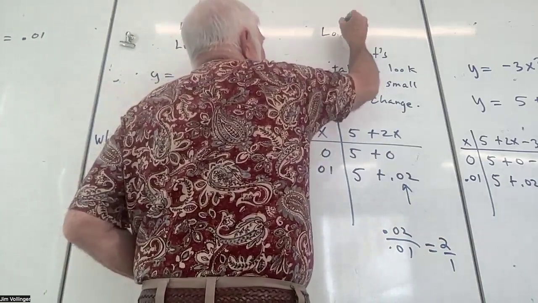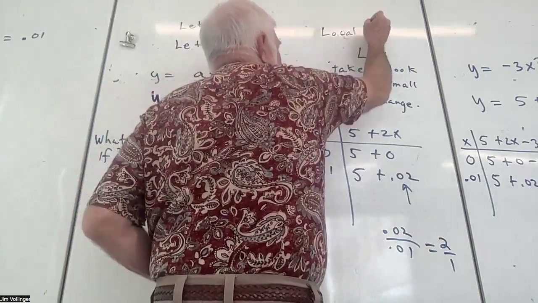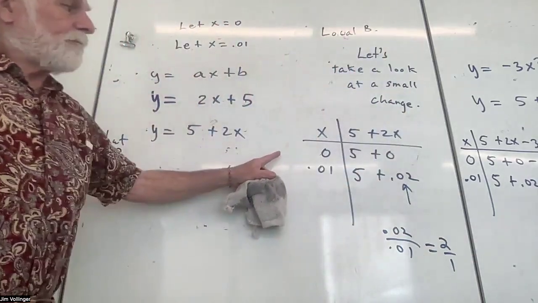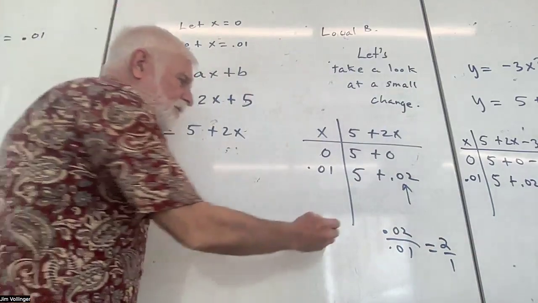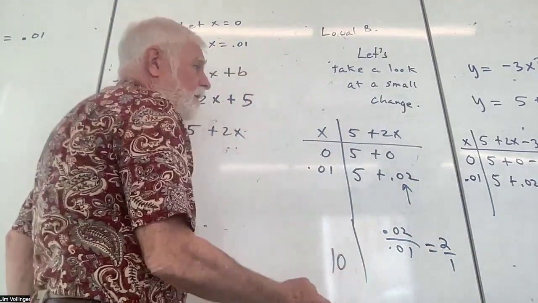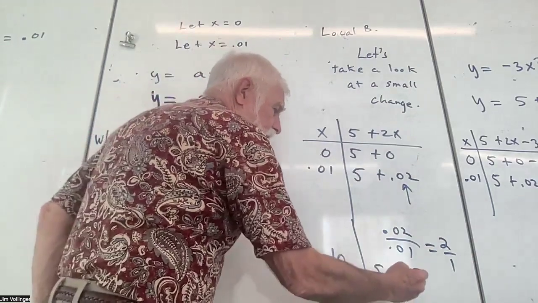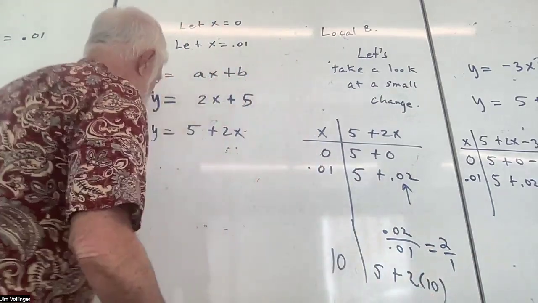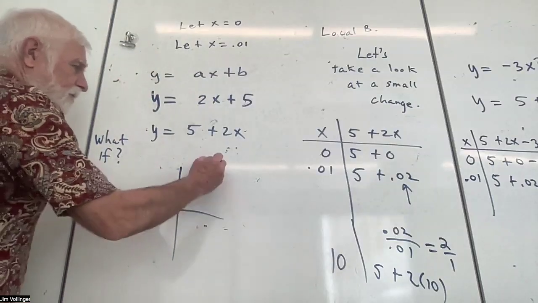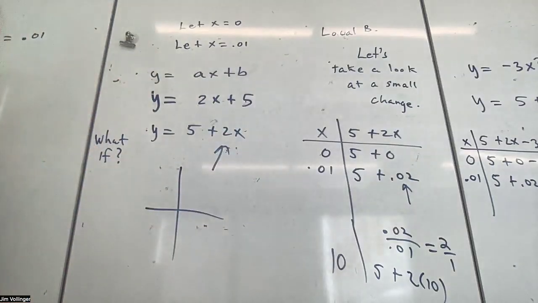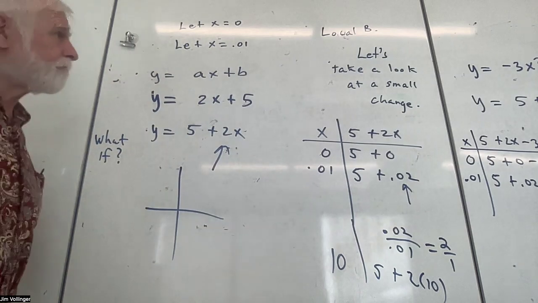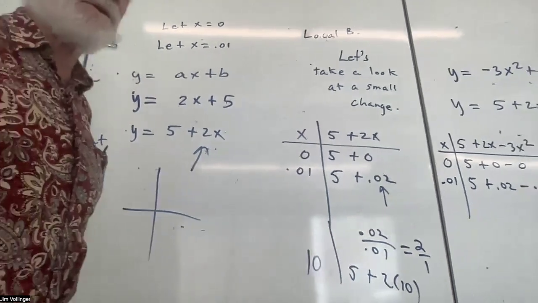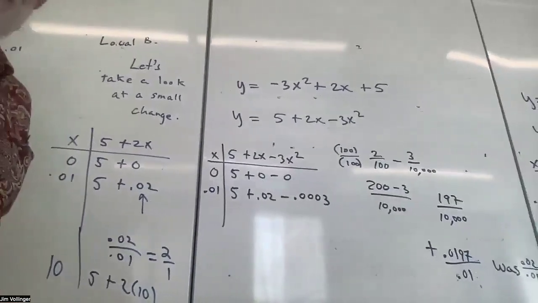If I could spell local behavior. Okay, let's just do that for shortcuts. It's when you start putting in bigger numbers that we end up with what is called end behavior. Okay, and the end behavior here is that this graph is going up. And we also know it's going up at a constant rate. Okay, so we've established a couple of terms, local behavior and end behavior.